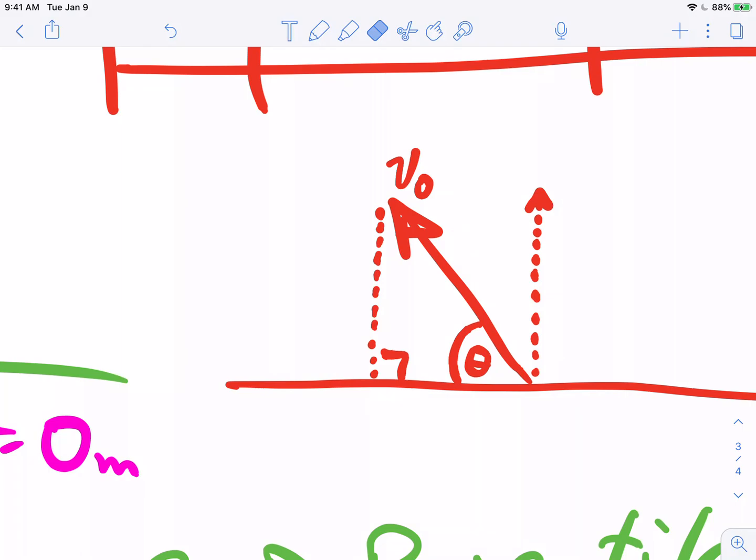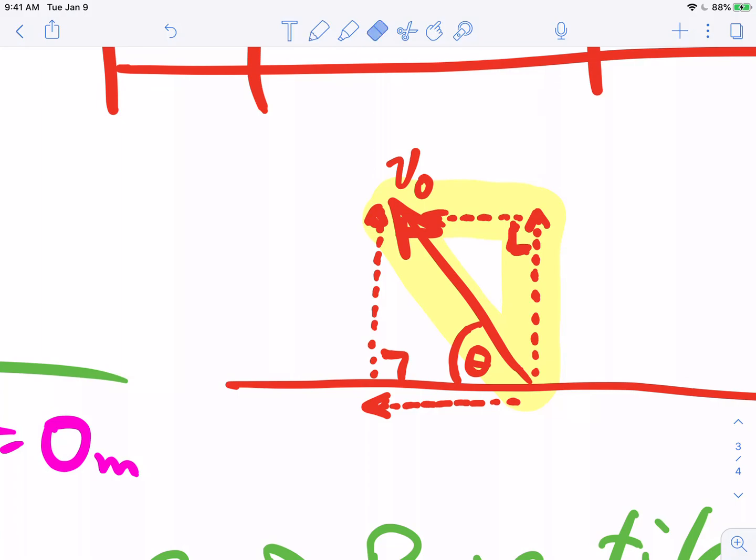Now that is actually two velocities happening at once. That is an upward velocity, and that is a forward velocity, which I'm drawing right now. It's an upward and a forward. I drew that a little too long. There we go. And you can look at it with the triangle I have right here, or you can look at it with a triangle like right here if you want to, and imagine the forward velocity right there. Whichever way you want to look at it, it's totally up to you.